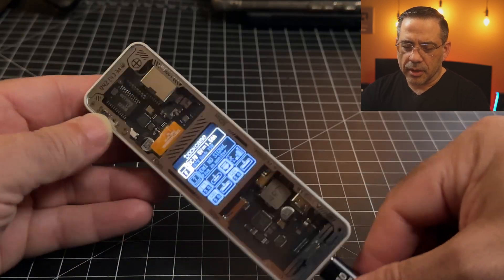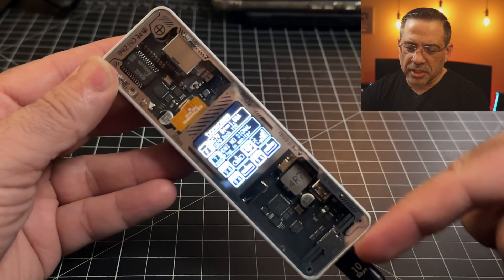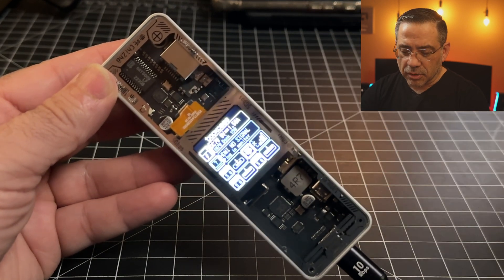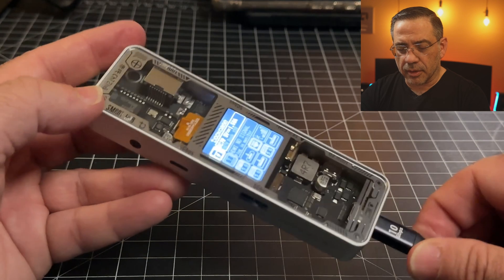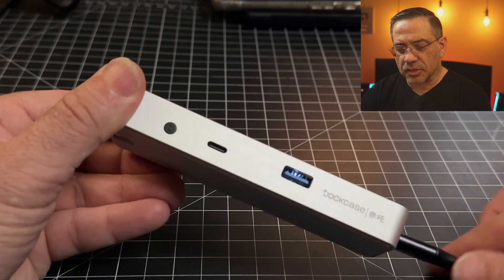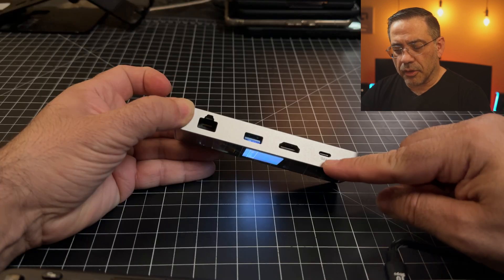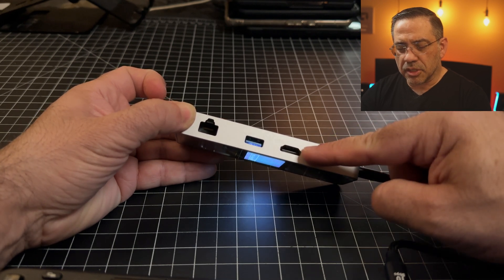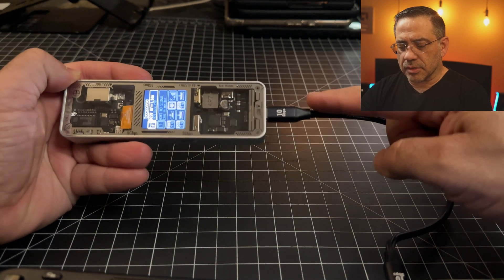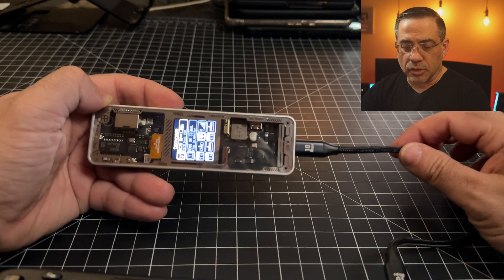As we look at the display and put it at an angle, you can see it has a transparent look to it, which I think is pretty cool. I like the machined aluminum — it's really nice and it does come in a couple of colors. Over here you have your HDMI and USB-C. That's your toggle button or multifunction button. On the other side you see another USB-C which is your power input, HDMI, USB-A, and then you have your Ethernet, plus this super-fast cable for really nice throughput.